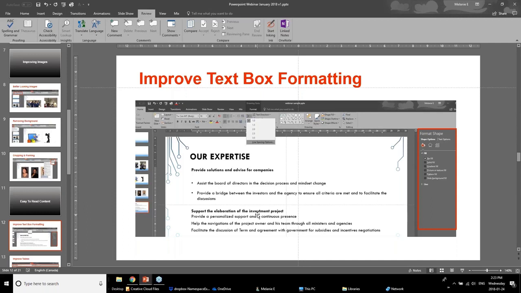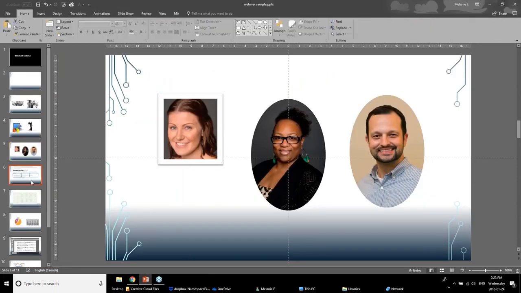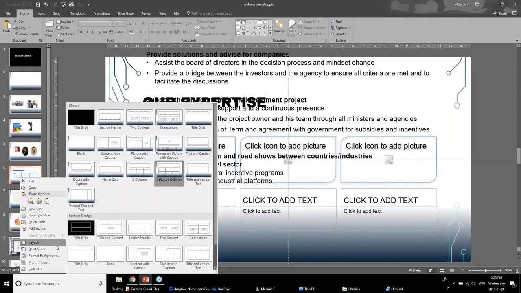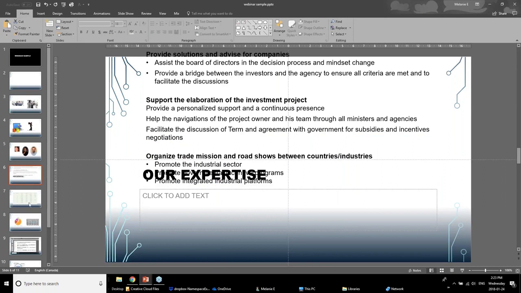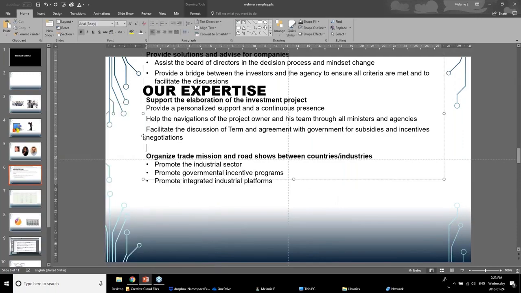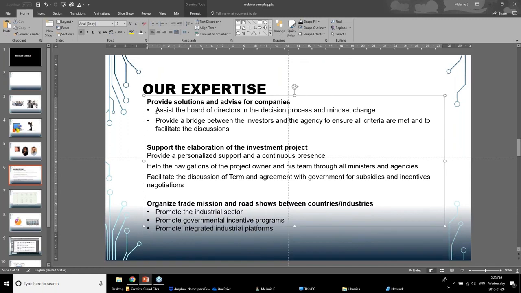Because at the end of the day, people are not reading it like they do a novel or a book. So you need to make the material much easier for people to scan, whether it's at a distance or even close up. So let's talk a little bit about some of the formatting. Now, most people I notice will just take, basically, I'm going to change this back to our layout that we had originally. This one. Here we go. So here's some text that I had imported in from a website.